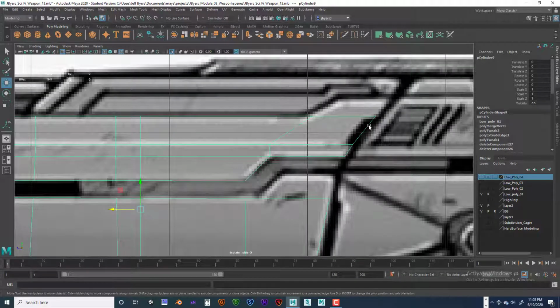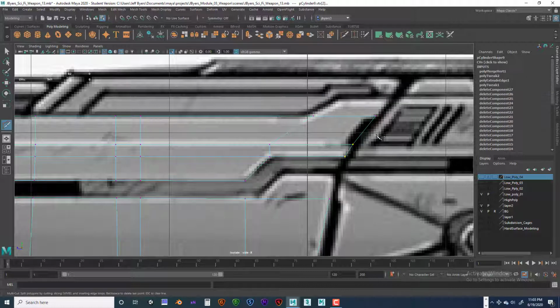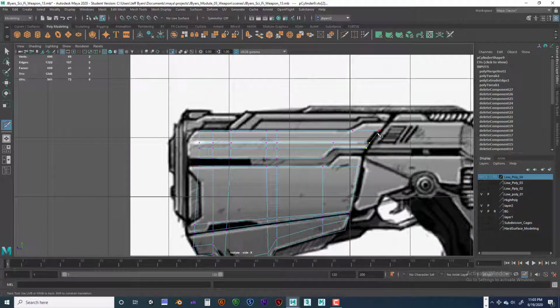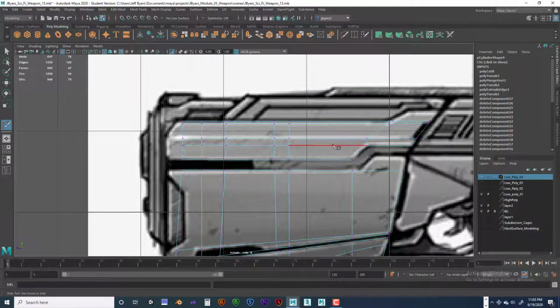So let's hold the shift key and go into multi-cut, and let's go ahead and cut those pieces real quick. Just kind of follow that really close there. There we go, like that, and go straight across. And if you hold the shift key down while you're going across, it'll make it perfectly straight, which is kind of a cool little tool in itself.